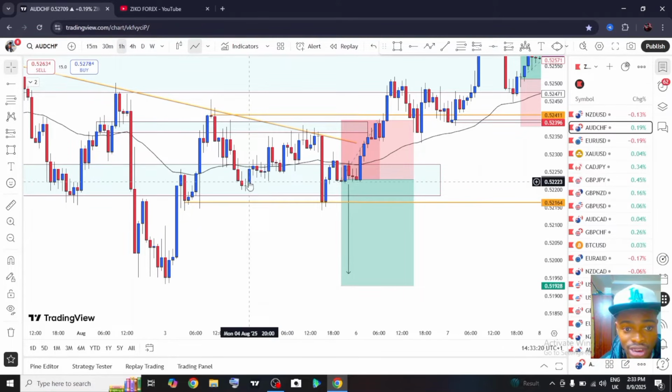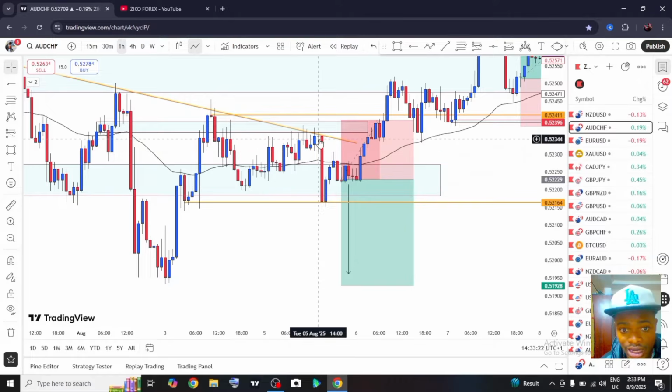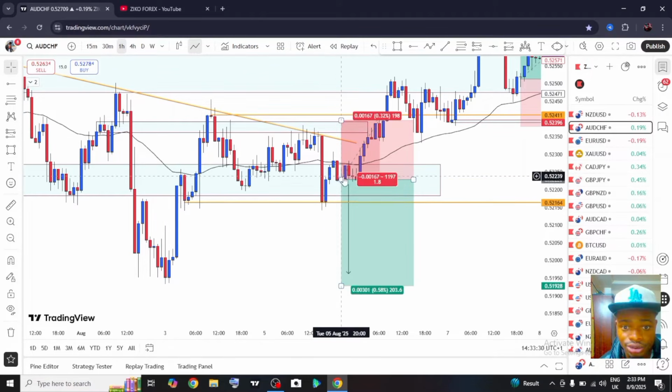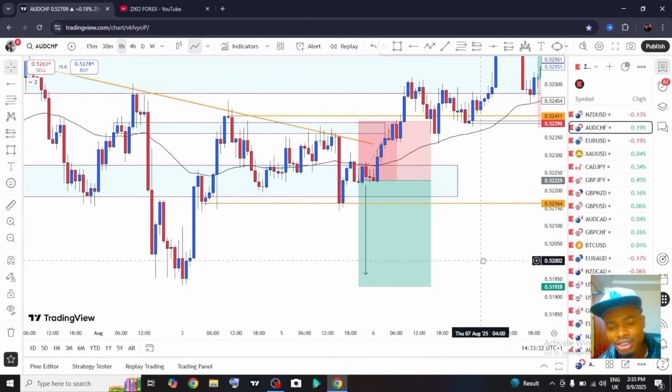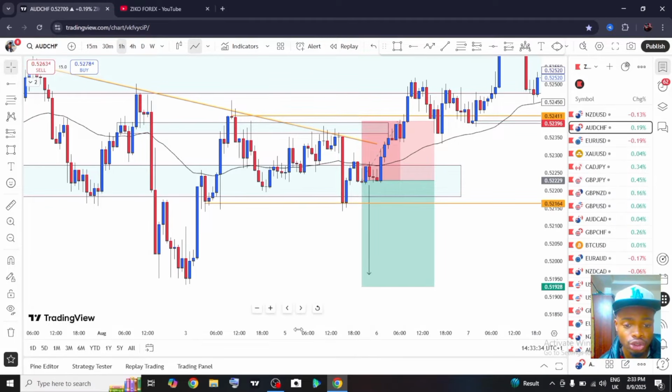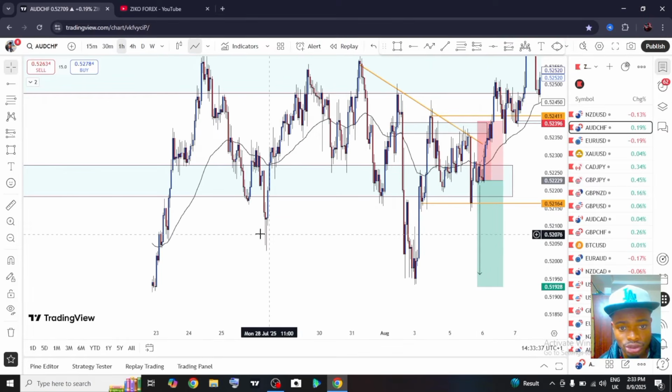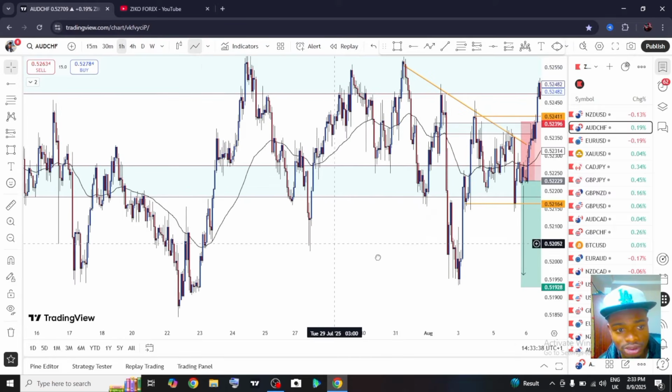But to me, I was looking at this market structure right here, and I was seeing that the market shifted bearish because of this strong break, right? And then the retest to sell. Now the trade is not really that bad, but you need to check two things. You need to look at two things right here, right?